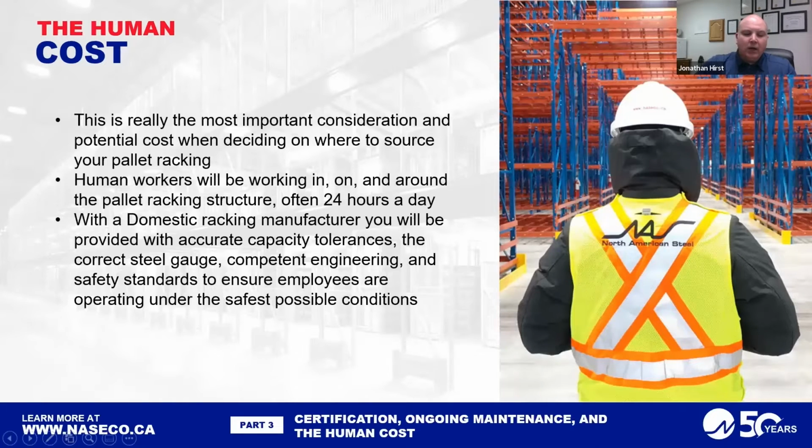So when I talk about lost revenues and cost to businesses, the biggest cost that we face as operators in this market is really the human cost. While it's pretty commonplace now, as recently as the 1990s, pallet racking was just considered warehouse furniture. There was no permitting, there was no inspections, there was no code, and really there was no expectations. And so it was left to owners and operators to deal with damage as they see fit. They'd weld their own, weld on little fix-it kits or bolt things on, or quite simply just pile stuff in front of the damage.